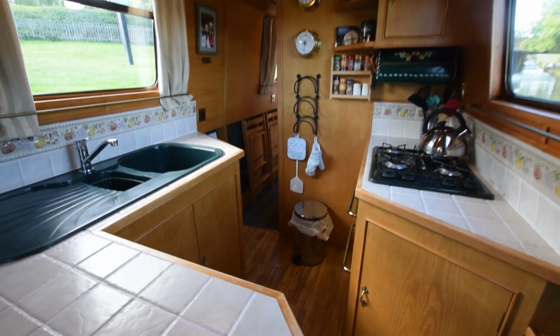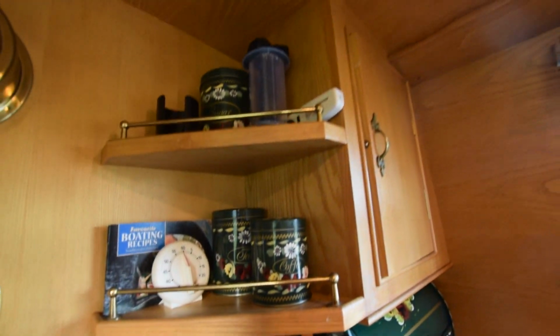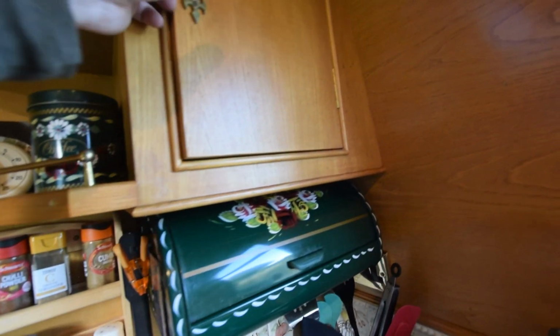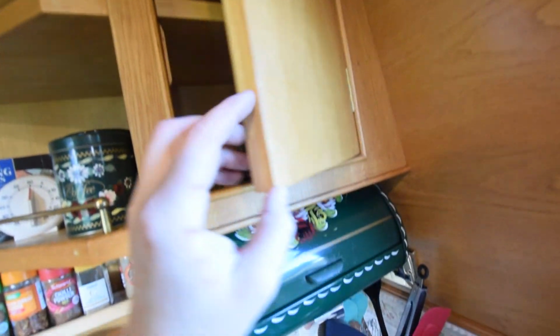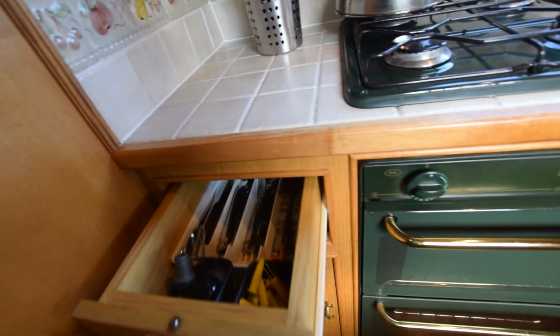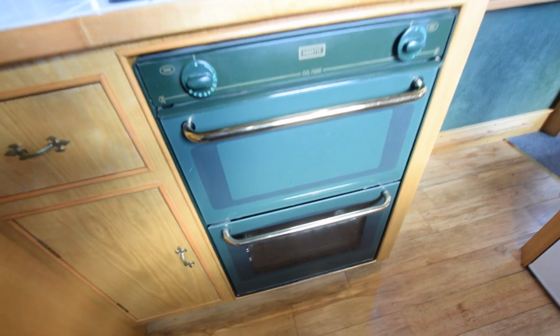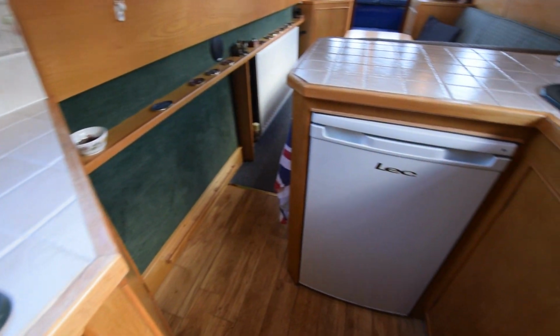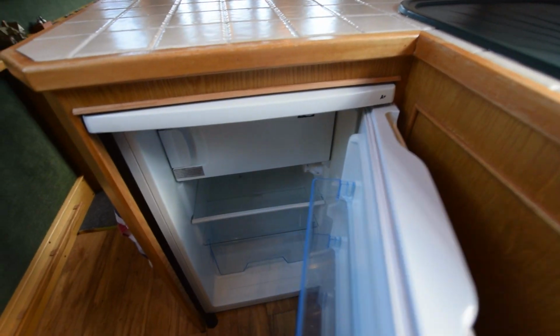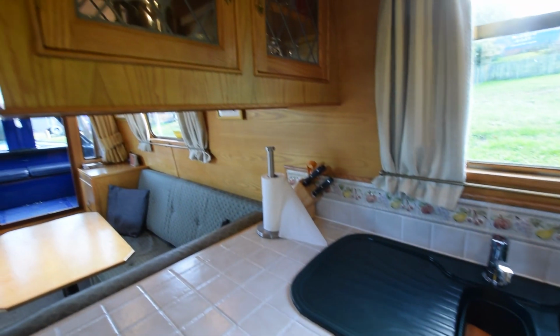And into the galley. 6 feet 8 inches long, everything in here that you need, really. Shelves, cupboard, storage space. That bread bin's quite cleverly tucked under the cupboard there. Cooking is a Vanette 4-burner gas hob. Cupboard and drawer next to it. A Vanette hob oven and grill underneath it. The fridge itself is a 230 volt Lec. There's an ice box in there. And a sink with drainer on the starboard side with a big cupboard underneath. You could live on this boat more than comfortably.